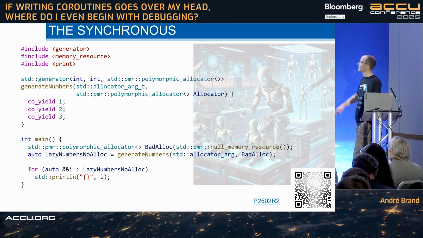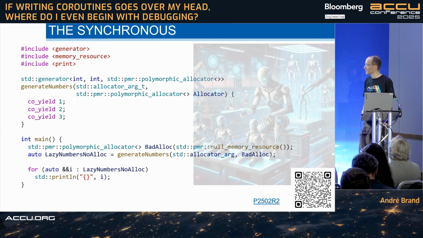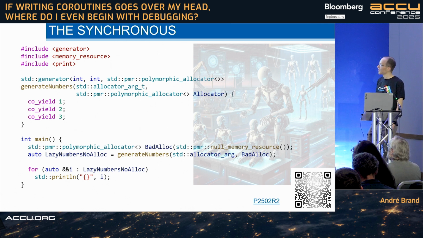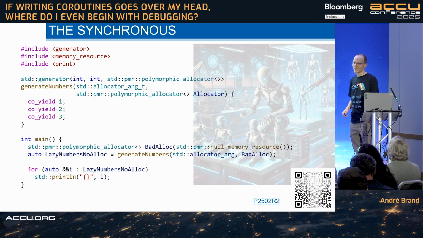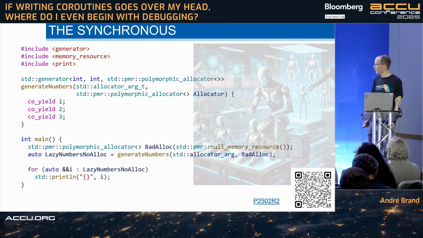I often choose to use the null memory resource, which allows you to easily test for and guarantee that there is no actual heap allocation, because otherwise it will crash. And you can run that with Clang and see that it works. And that's kind of an interesting thing because it works in release build and not in debug build. Because in debug build, it will not omit the heap allocation and then access the null memory resource and crash. So you're free to play with that around a little.